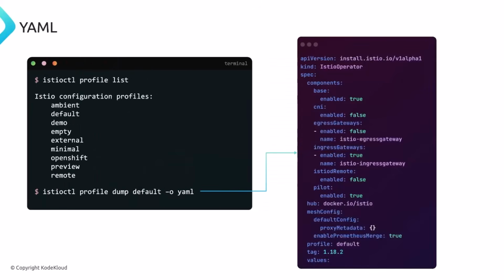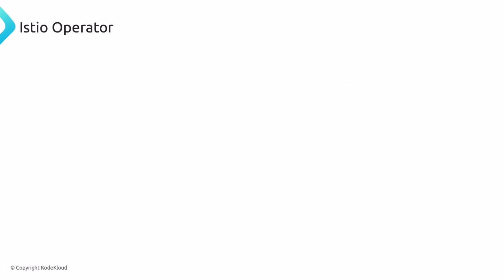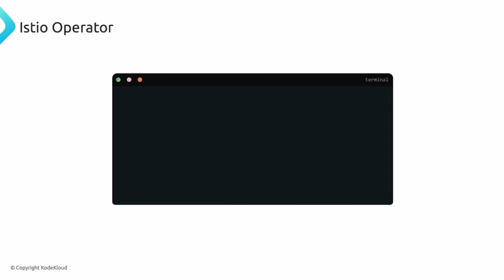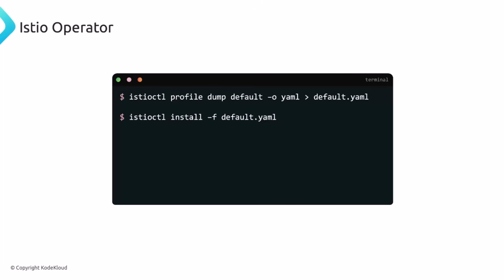And what it'll do is it'll print it out. This, for example, here, it'll print it out. Now, this is just a little snippet. There's dozens of lines in here, but you can essentially see what that profile has. Now, we already looked at installing Istio through istioctl and using Helm. Now, installing Istio using the Istio operator gives you much more flexibility to adjust, remove, or add any additional components and configurations. The easiest way to do this is to dump the output, as we just saw, to a file, and then install Istio using that file.